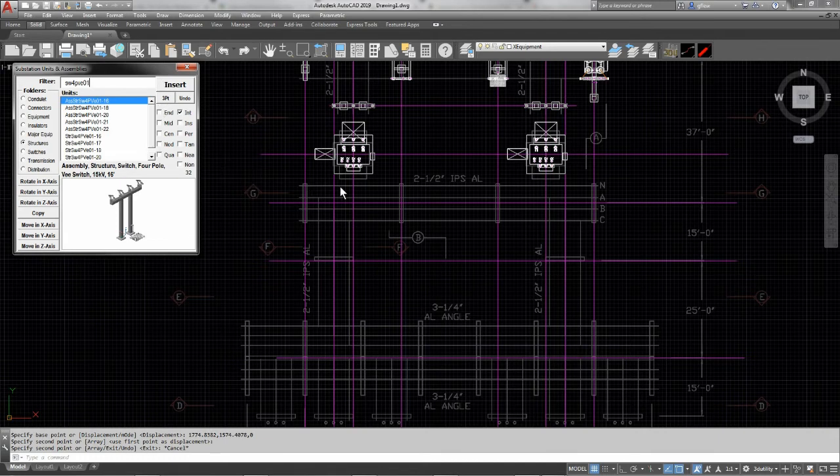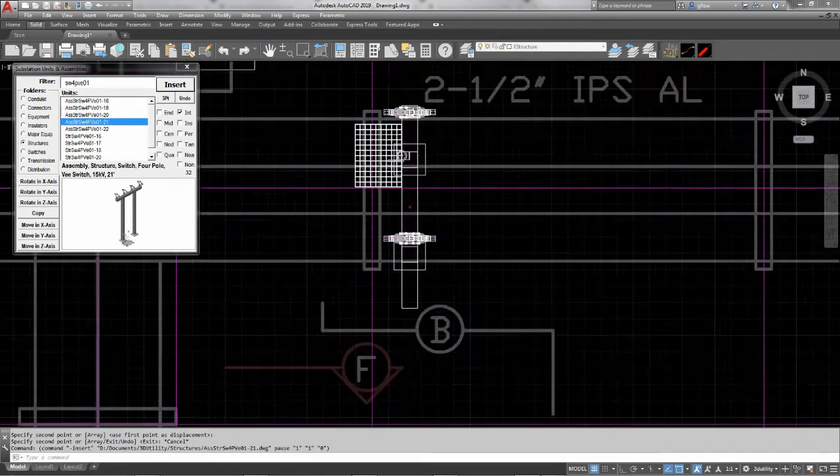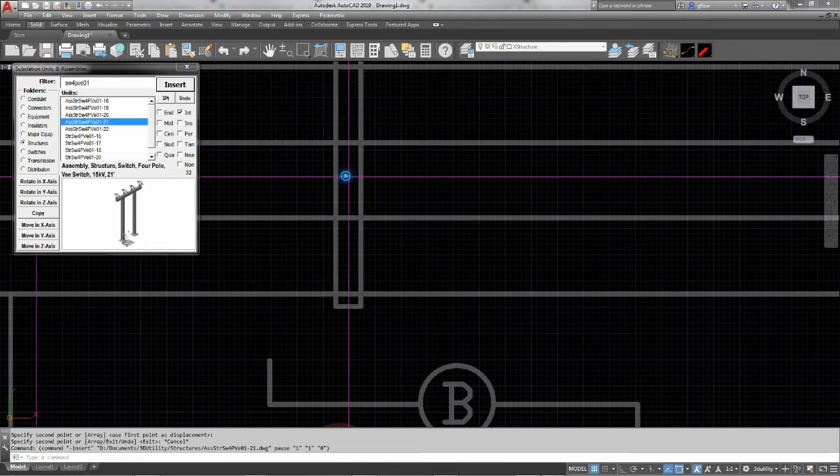For a 22-foot bus height, the height shown here is based on the structure height, not the height at the switches. So we're going to use this 21-foot structure, and we will then come in here and put this in here.